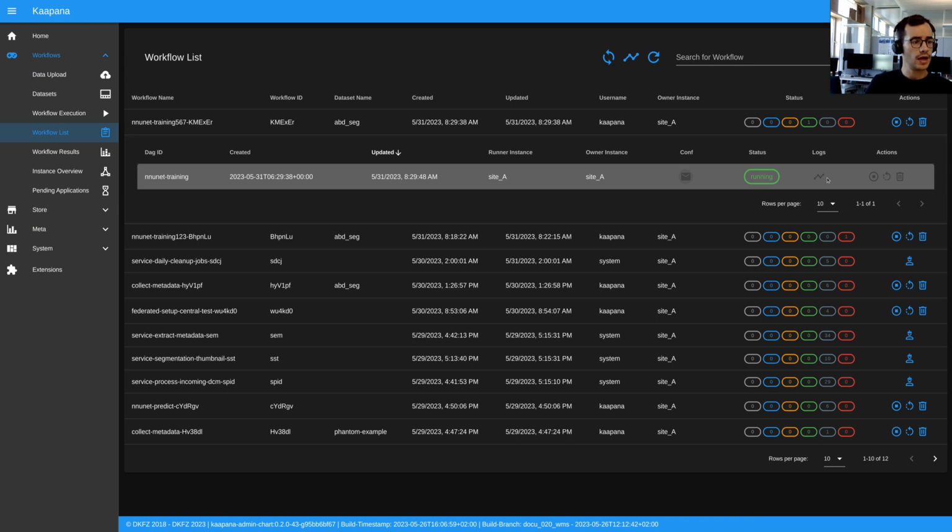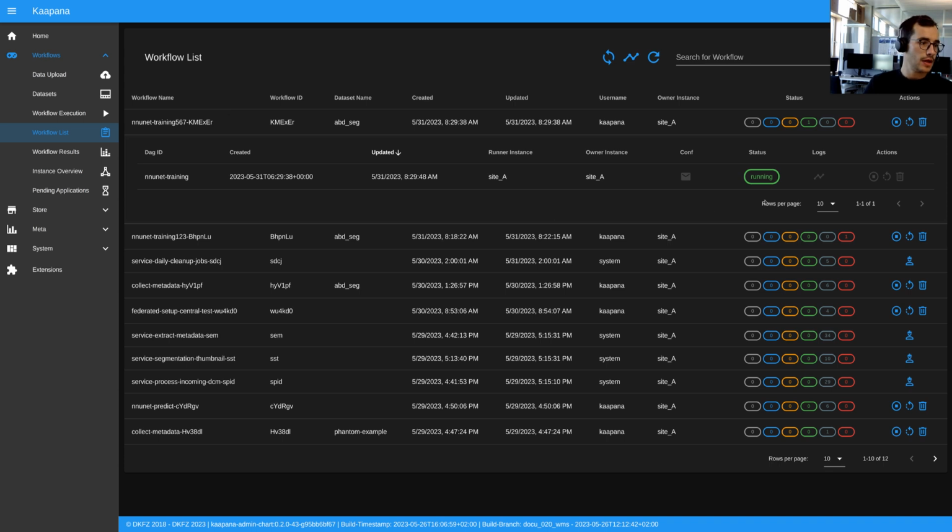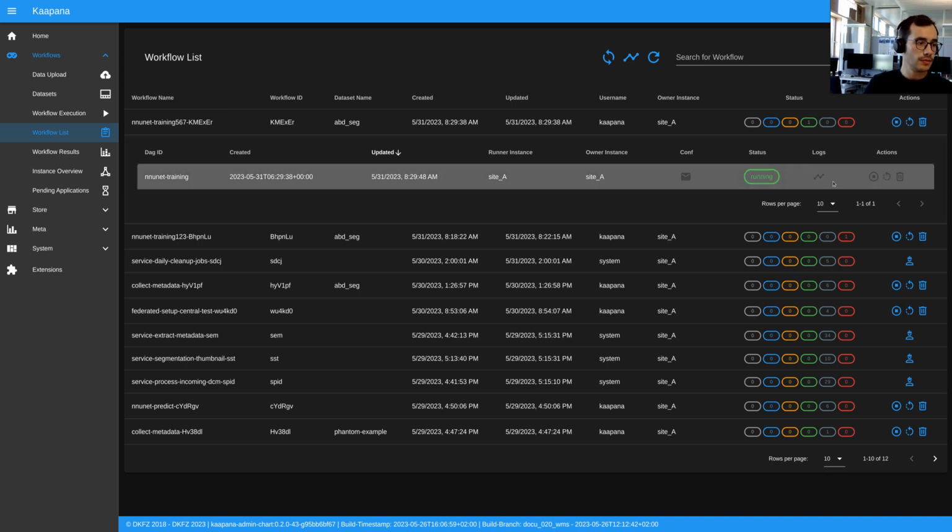when we click this button here, we get redirected to Airflow's DAG runs detail, where we can have a further, more detailed look at the current job which is running on Kaapana's workflow engine Airflow, and have some further details there, which is important, for example, for debugging. In the last column of the job table, we also have the possibility to abort, restart, or delete single jobs.